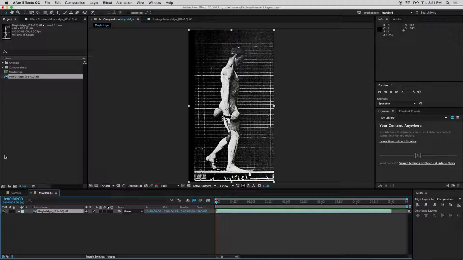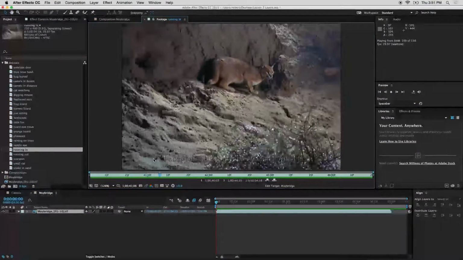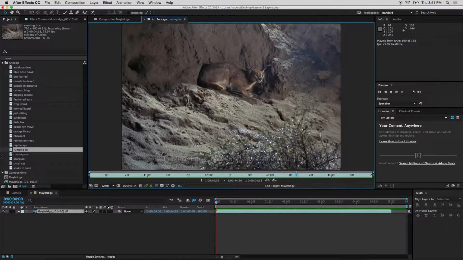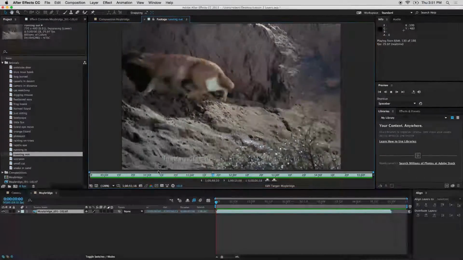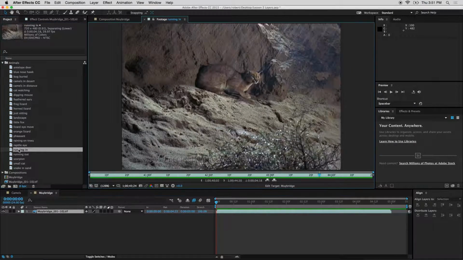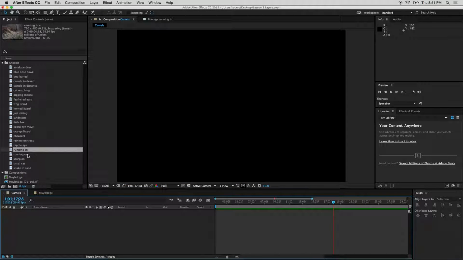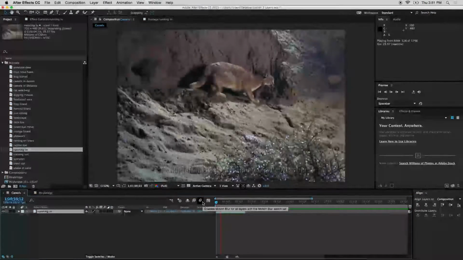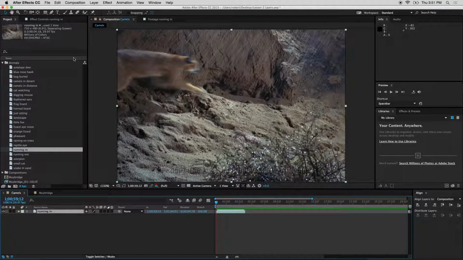So let's do it on another thing. Let's go get one of our favorite animals. Let's try running out, because I think it has a lot of motion. That was running in. Sorry, I didn't read when I clicked. Let's try running out. This is a bobcat or something? Yes? Okay, and I'm going to go back. Let's take all this stuff out of our camels sequence. This isn't a camel sequence anymore, or a composition, but that's okay. So here's running in a composition, and it's the little bobcat running in, and it's raining a lot. He's hiding from the rain.